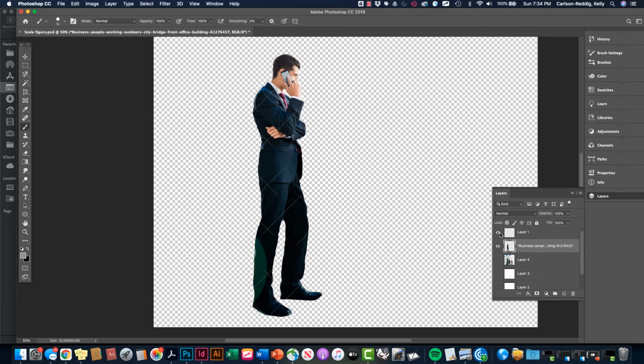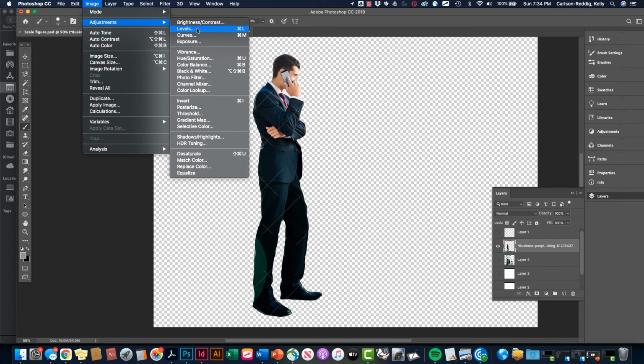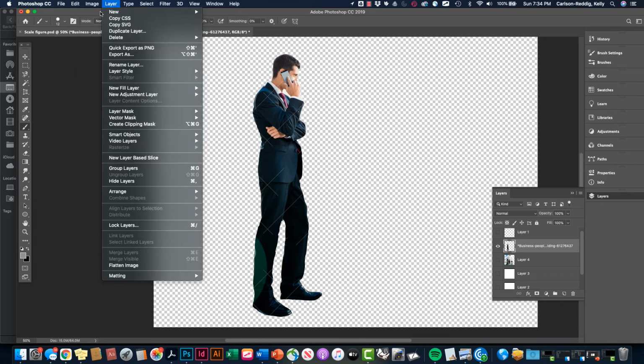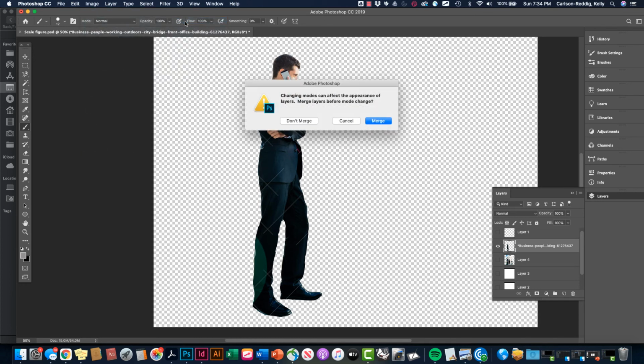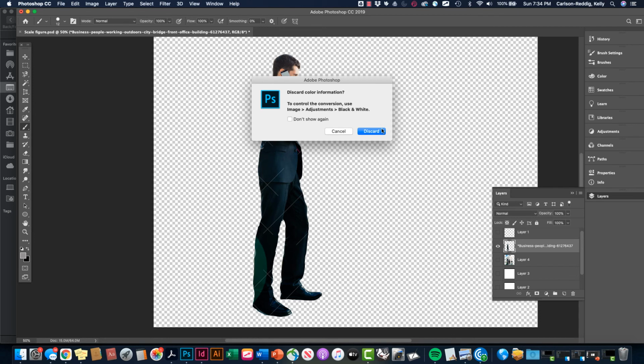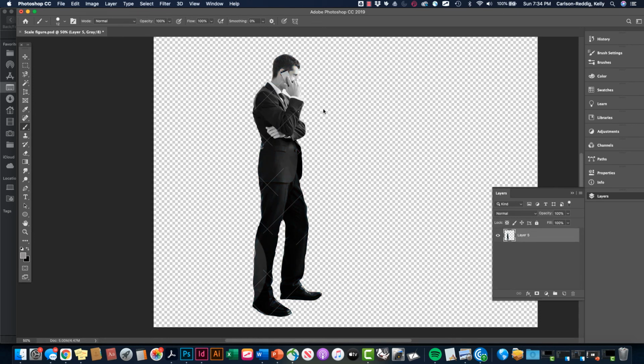So the next thing that we're going to do is apply filters. There are a lot of ways to do this. He's full color right now, but we can get it to grayscale by two primary methods. One is pretty easy. Actually, let's do it two ways. We can go to Image, Mode, Grayscale. So that's one way of turning him gray, and it will ask to discard the color information. Now he's a grayscale guy.